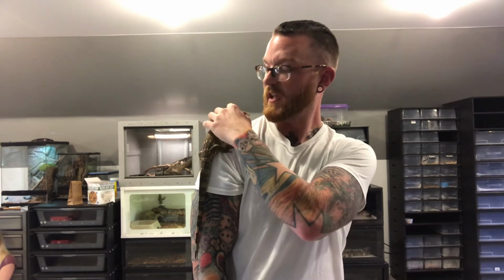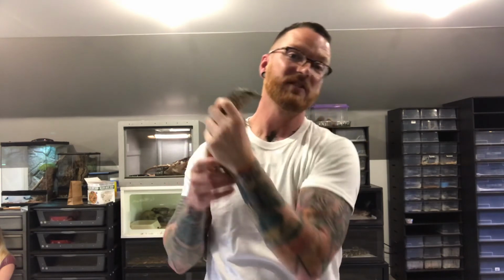So, as you can see, they calm down. He actually likes being pet. He likes the top of his head rubbed a little bit. And these guys are actually known for being kind of like giant puppies of the lizard world. Some people have these as pets and will walk them around on leashes and harnesses and walk them around their neighborhood. And the animals always know where to go back to. Some people let them free roam in their house and they just have a basking spot that they go to.